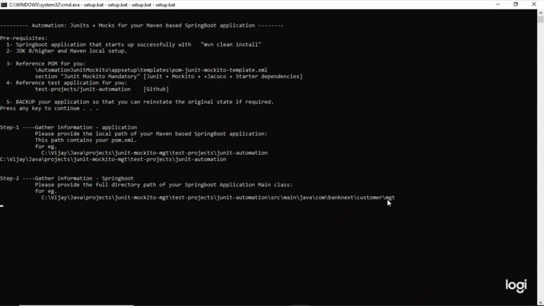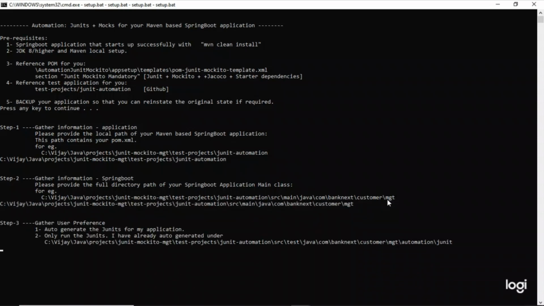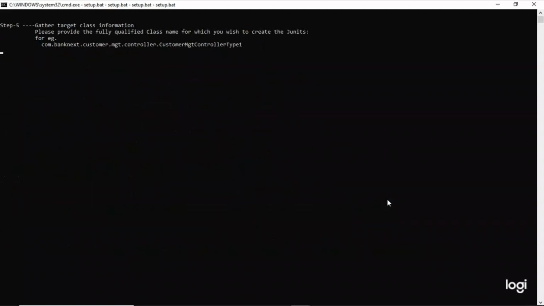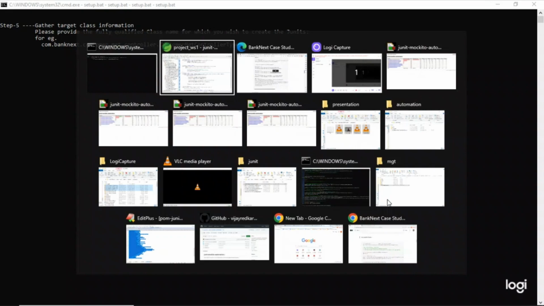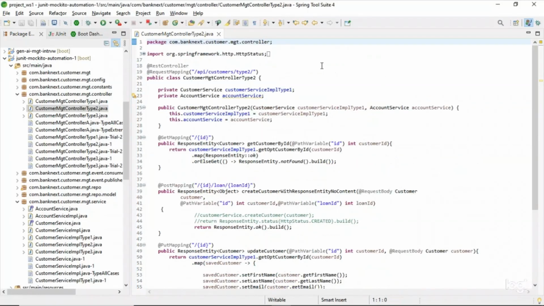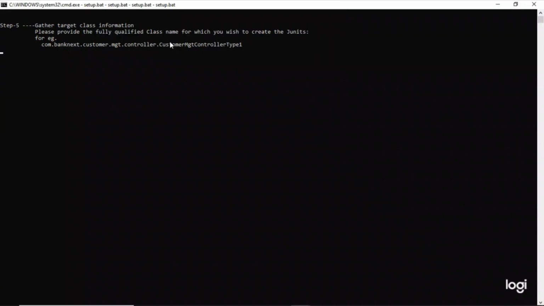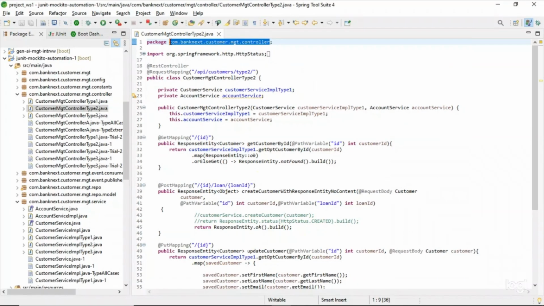This one says, give me the path where your application class exists. I want to auto generate the JUnit, so I say 1 and move forward. Then it asks for the fully qualified name of your target class, essentially this package and the name of your class.